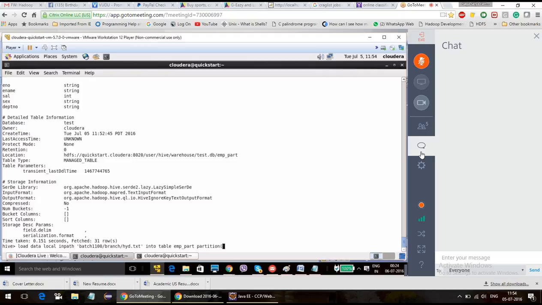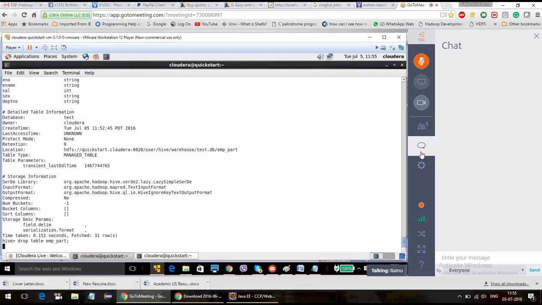Okay. Partition name is... Oh, wait a minute. While I was creating the table, I didn't create my partition table. So I'm going to drop my table, drop table emp_part. I'm going to create the table again because I need to put the partition. I forgot to put partition.